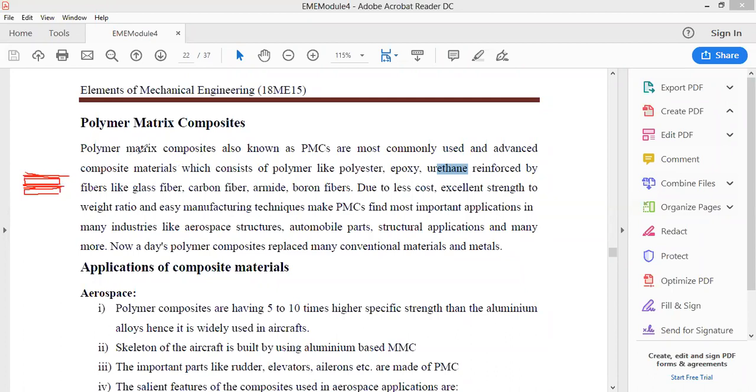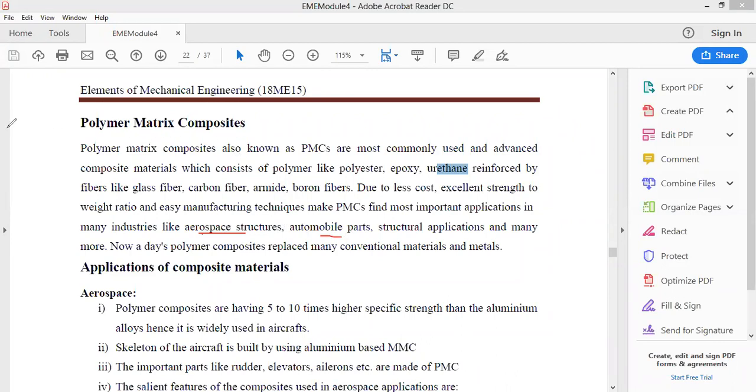So these are also going to have light weight and higher strength, right? So that is also another way of having this. But this cannot be used at very high temperature applications because the matrix is made up of a polymer material which usually has a lower melting point. So there they can't be used, but it is very light in weight. They are found in many industrial applications, aerospace structures and some automobile parts also.